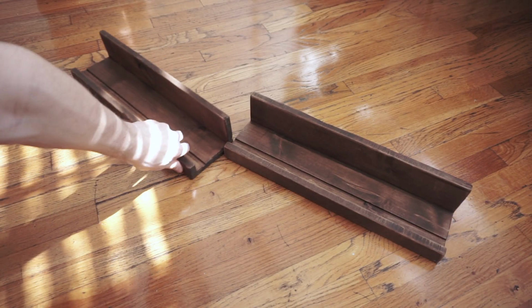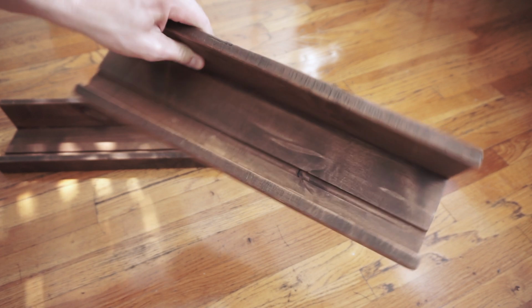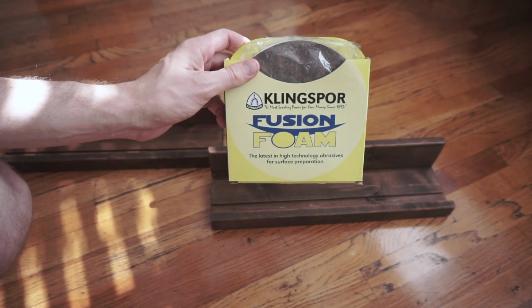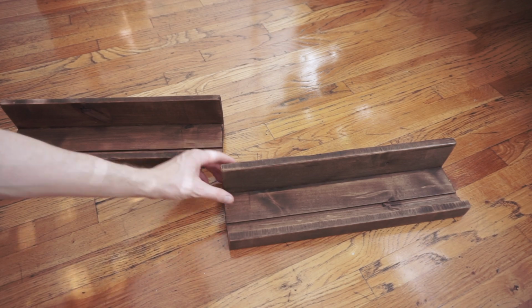So these are the shelves that I ended up making yesterday. I stained them and then let the stain soak in for a full 24 hours. Now I'm gonna start polishing them up. I'm using Cling Spore Fusion Foam pads. I'm just gonna start with 800. Just smooth things out, you know, because the grain of the wood starts to raise after you stain it.